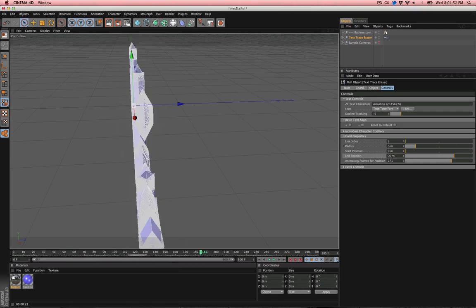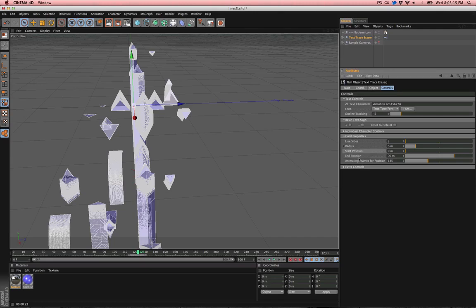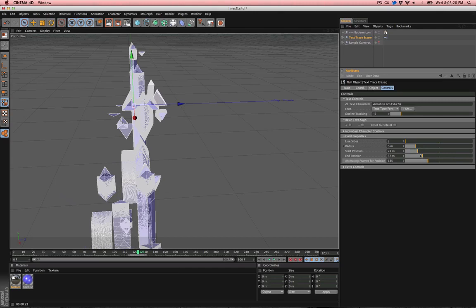Something to know, if you get too high with this number, your animation will not carry over. So it's best to keep this somewhere between 0 and 150. I'll probably change this later so you can't go above 150, but just take note of that. So that's the only kind of confusing thing, but it's pretty straightforward if you think about it. So these all three work together.